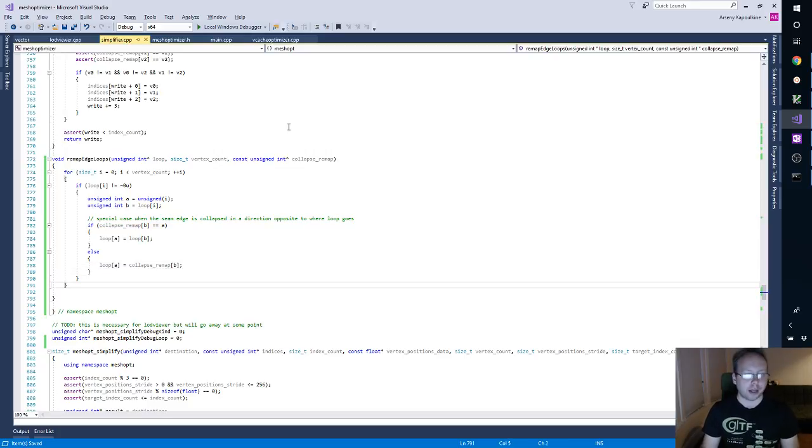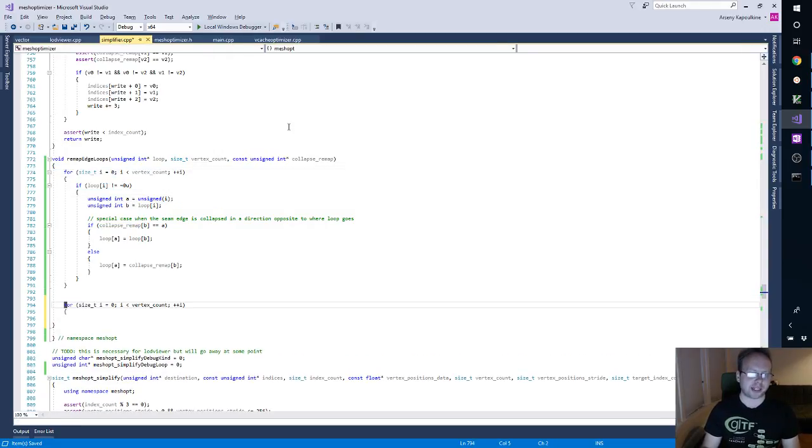All right. And then the other thing that I want to do is, so if the vertex disappears, like if A was the vertex that we were collapsing in the first place, then we want to fill in -1s.